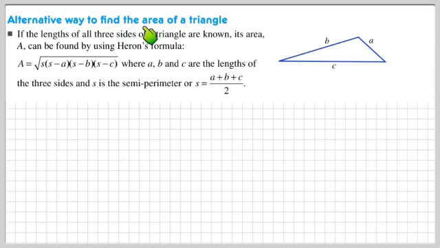Now, this is also an extremely interesting new formula which I'm delighted to share with you. The alternative way to find the area of a triangle. If you know all three side lengths but you do not know the vertical height, this is where this formula comes into its own. It's called Heron's formula, H-E-R-O-N. What you do is firstly work out what's called the semi-perimeter, which is just add up all the lengths of the three sides and then divide by 2. Semi means half, so half of the perimeter, the semi-perimeter.